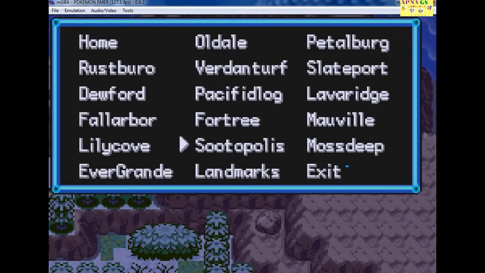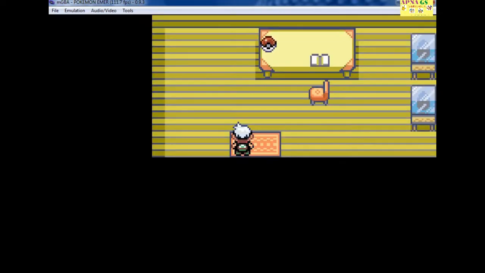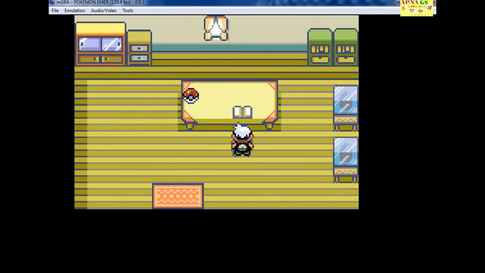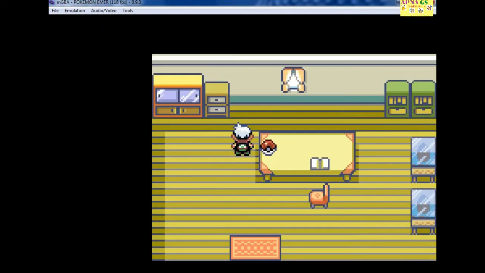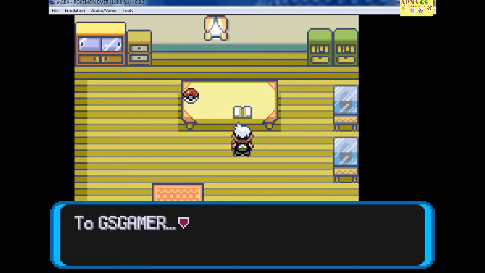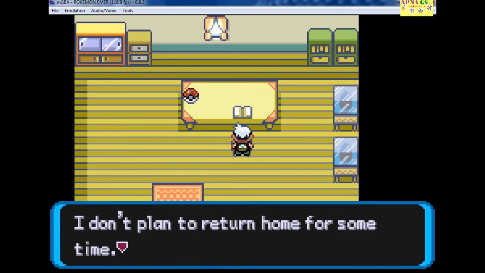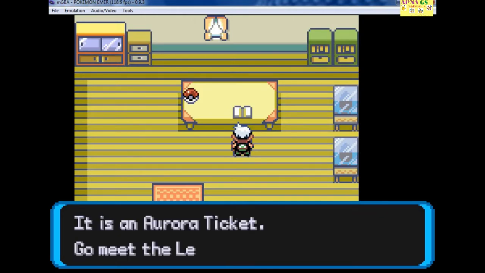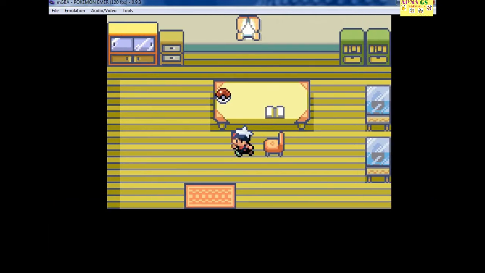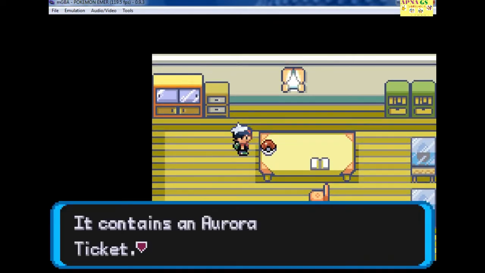So we are going to Mossdeep City. Time for a note. After you become the champion, you can go inside Steven's house. You can find this notebook, and as you can see, this item is not a Beldum. It's a letter to the player. I decided to do a little soul searching and train on the road. I don't plan to return home for some time, and I want you to take this ticket on the desk. It is an Aurora ticket to go meet the legendary Pokemon on Birth Island. So thanks to Steven Stone, we got the Aurora ticket.